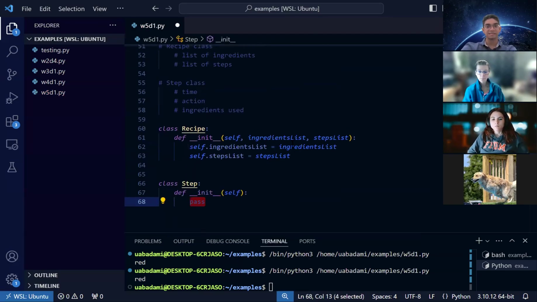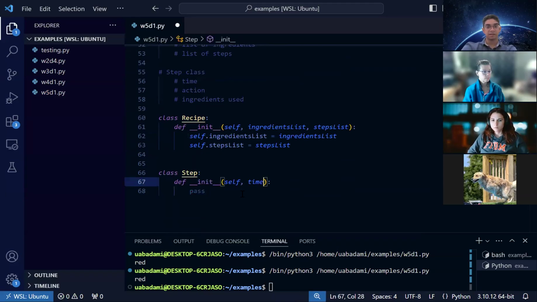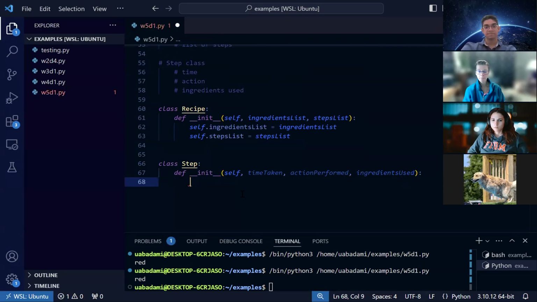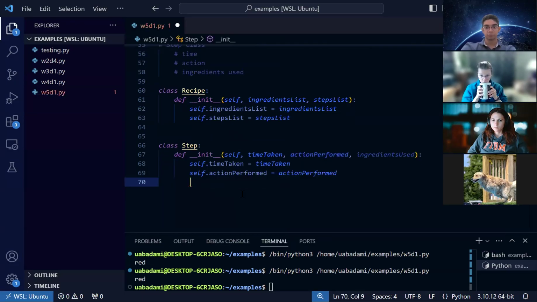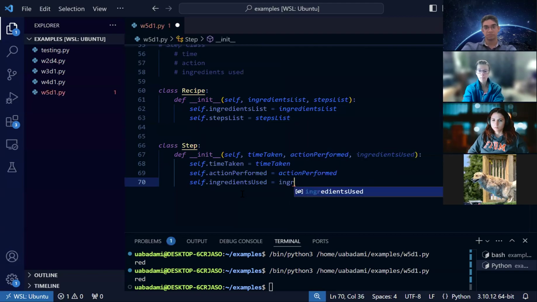We'll define our init, and we could say time_taken, action_performed, ingredients_used, and we could say self.time_taken is time_taken, self.action_performed is action_performed, self.ingredients_used is ingredients_used.